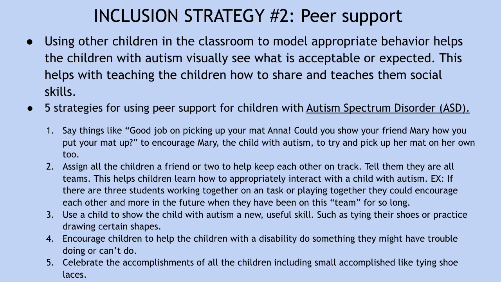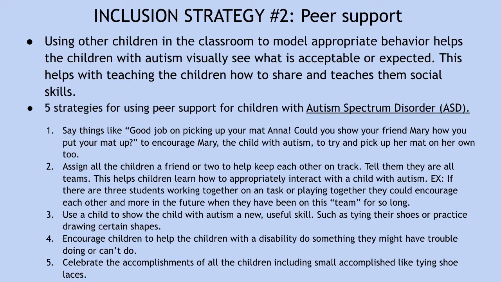Another is use a child to show the child with autism a new and useful skill, such as tying their shoes or practicing drawing their shapes. Children learn a lot from each other, and I think maybe more than they would learn from us. Another one is encourage children to help the child with disability do something they might have trouble with or can't do.